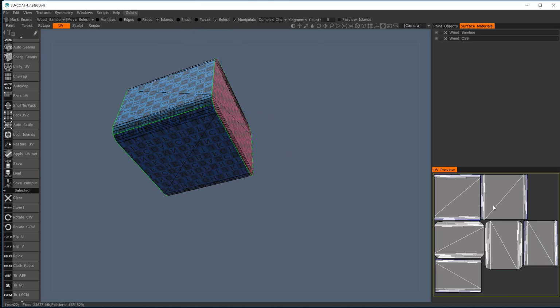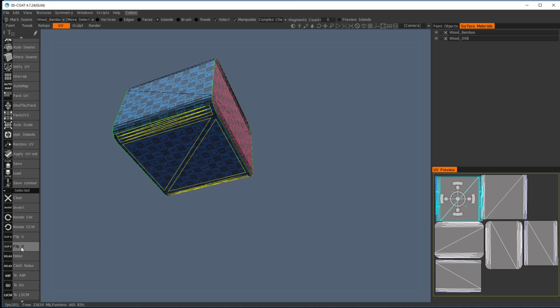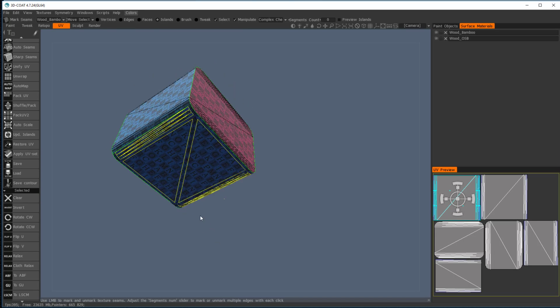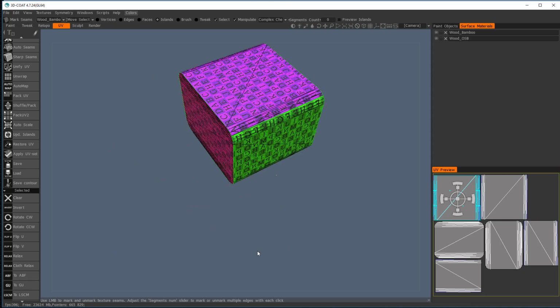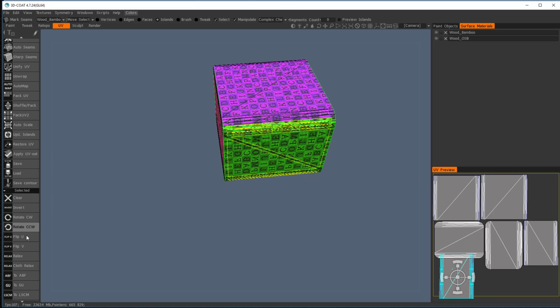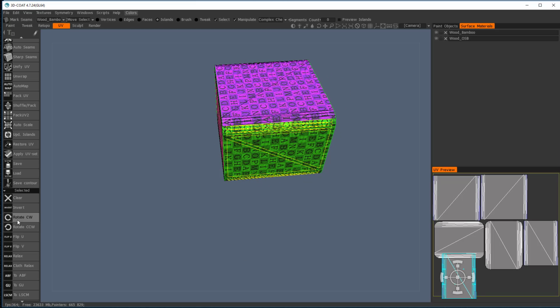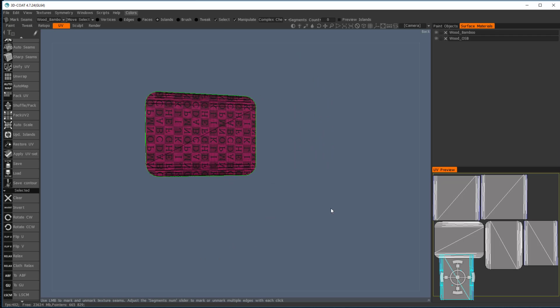So let's take this bottom section here. And it needs to be rotated counterclockwise there. And we flip the U's. Oops. Flip the V's. And flip the U's. There we go. So that looks like it's right. And so now let's go to the very last one right here. And it needs to be rotated counterclockwise. And flip the U's. Oops. I'm sorry, then I got it. There. Okay, rotate.